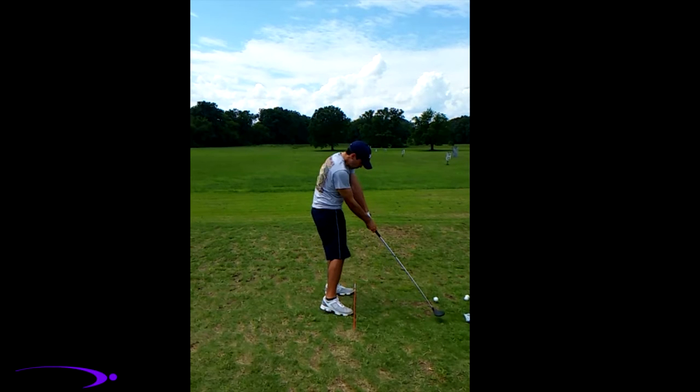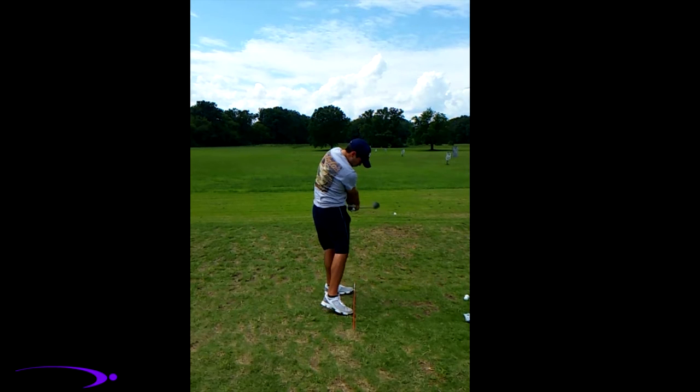If I stop again at contact, we can see here that the hips are pretty square to the ball when these hips should be rotated open about 45 degrees. Now, when we look from face on, we're going to talk about how he can actually get those hips to open up. It's not just trying to rotate the hips farther. It's actually the alignment of the hips with your body. That's what we go over in the compression line in our scratch golf system. We talk about how we can get that proper alignment to get the hips to release, and then how that's going to affect your straight line release to get the club to go.